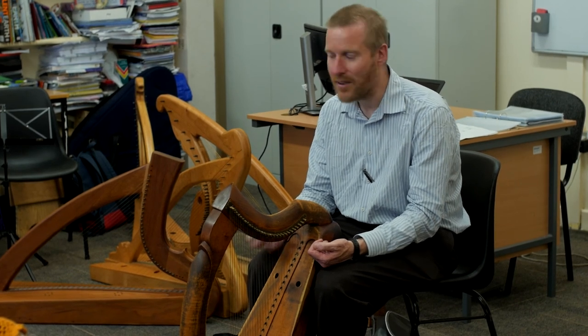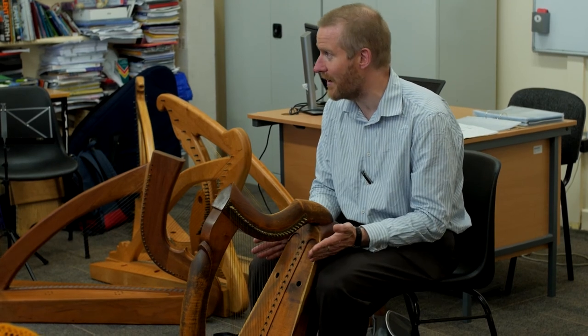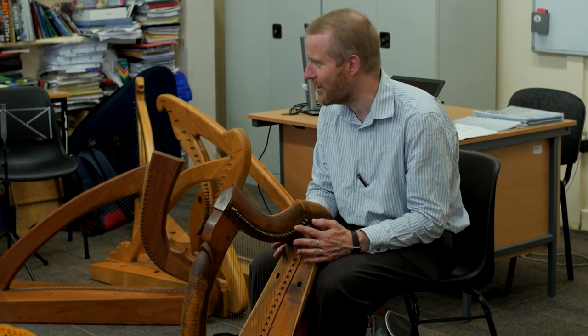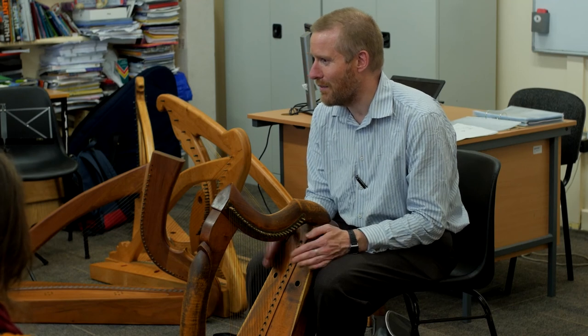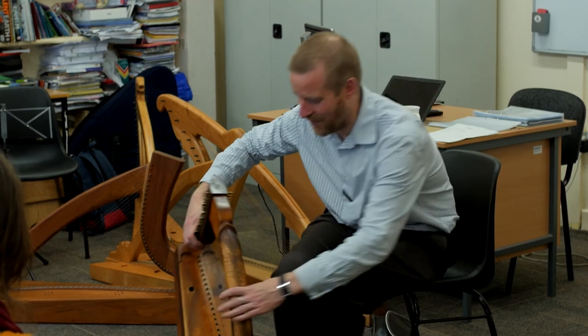Yes. So there are makers still making and offering this, because there are people who learnt on this medieval harp of 18th century setup and they don't want to change. And that's fine, they don't have to change, they don't have to be archaeological extremists like some of us. But that's why you'll still see, and in this school, we're still renting out medieval harps with truncated 18th century tunings, truncated the bass and extended the treble to fit it in a medieval frame.